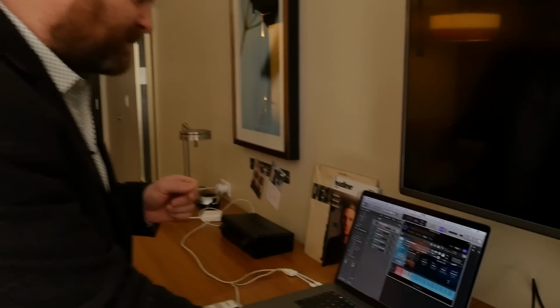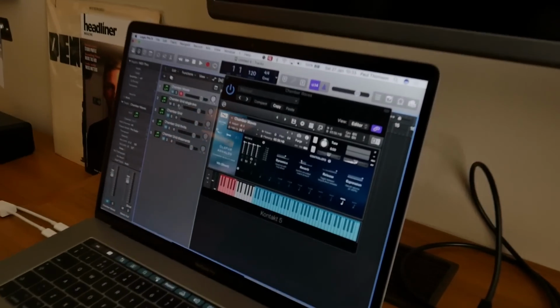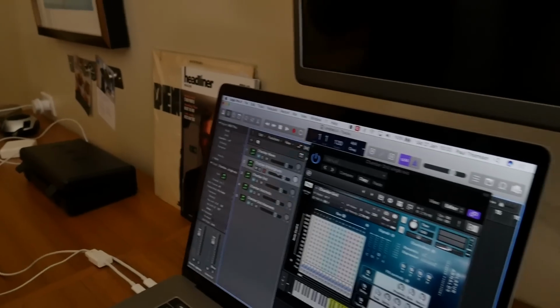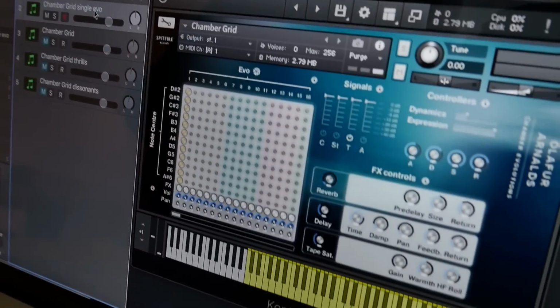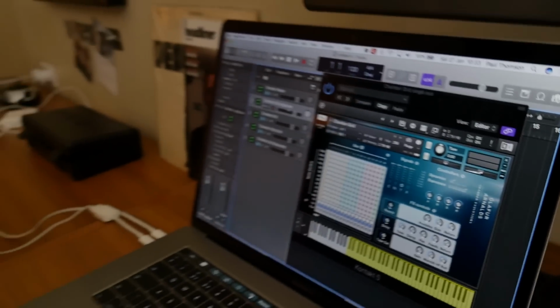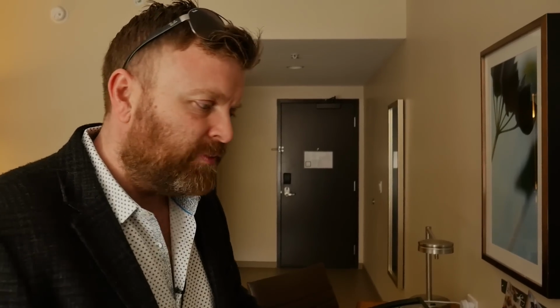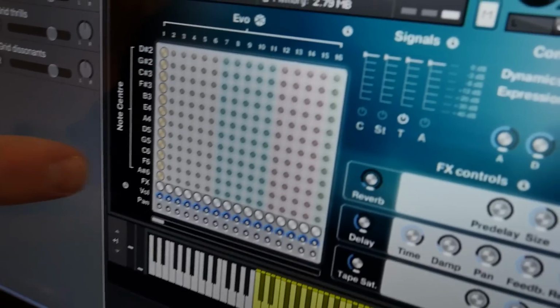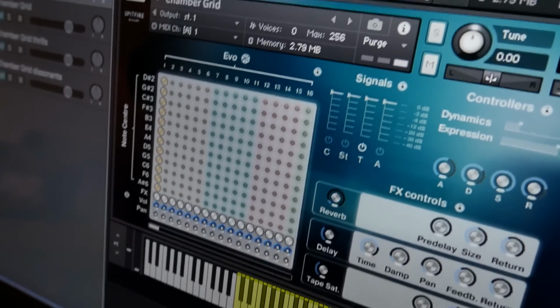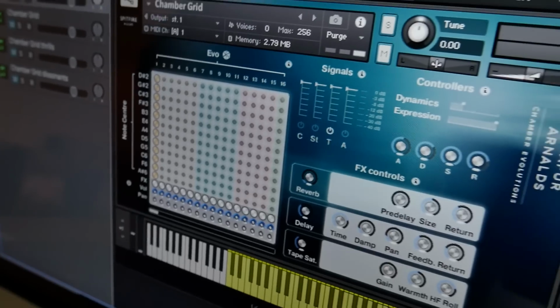I'll show you. We'll switch over to the Evo Grid, which is the other part of the library. So this is kind of modelled, the design of this and the way that you have this pegboard approach is almost like the old Putney synth, but basically it's still orchestral recordings. It's the violin section again, feathering players in and out of each other. But across the keyboard, you have these different cells here. And you can set them either all to have the same sound, or the same evolution, as we call it, or you can set them to be different ones.